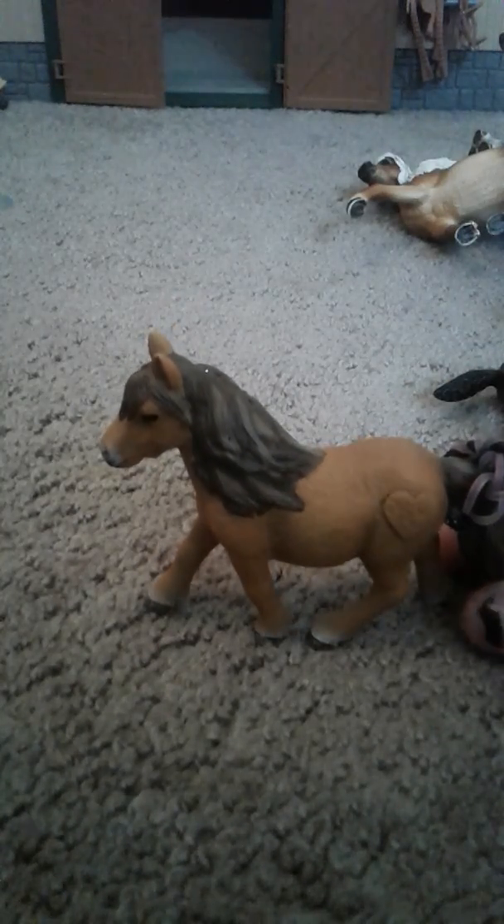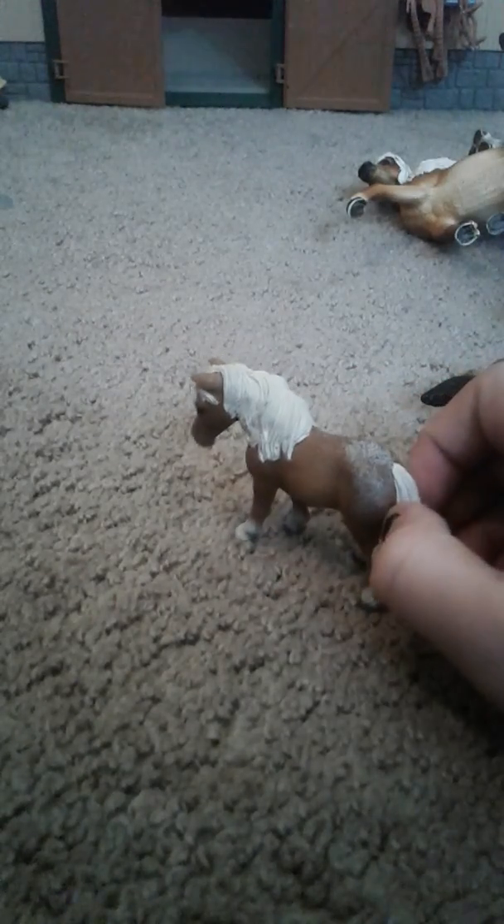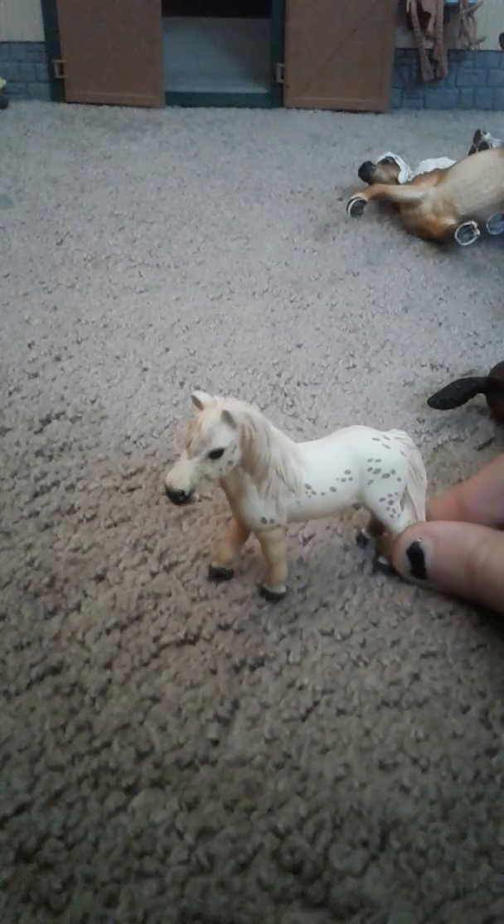Then we have our Shetland mare who I use as Cake's mother — this is our Shetland mare Heartbutt, and I'm not the namer of this. We have our Shetland gelding Mr. Big, our only gelding at the stable, bye. Then we have Sugar from the Fairy Honey Heartsy set — this is my sister's and I helped name this — and she's our Falabella mare. Then our Falabella foal is Baby — I'm not the namer. This is our Falabella foal alien, his name is Speckles, bye.